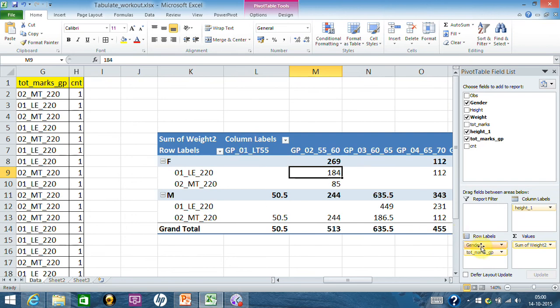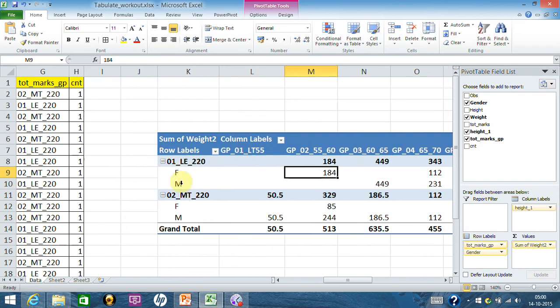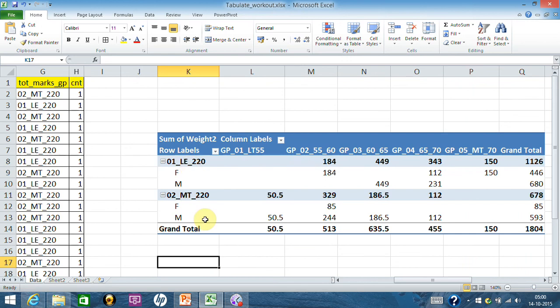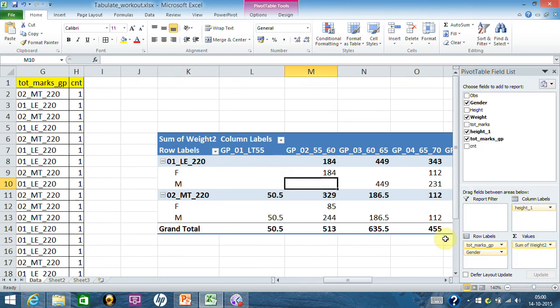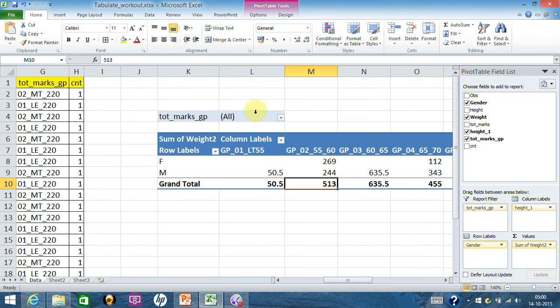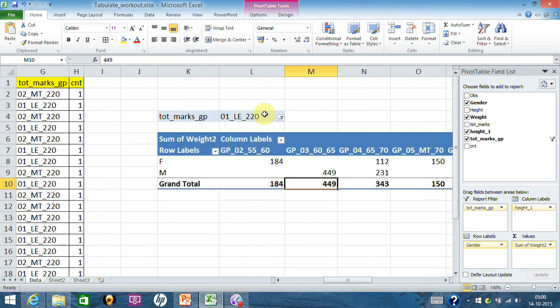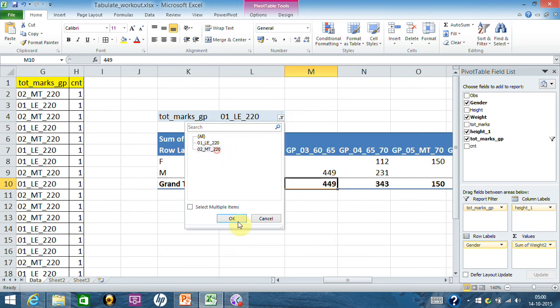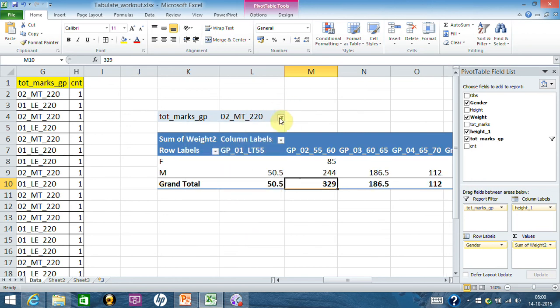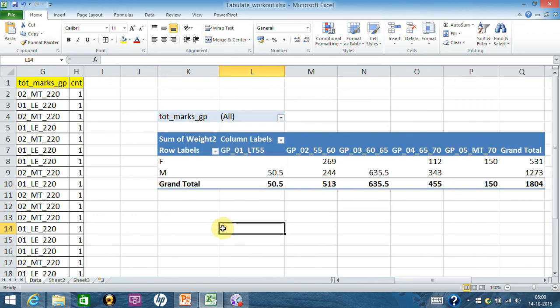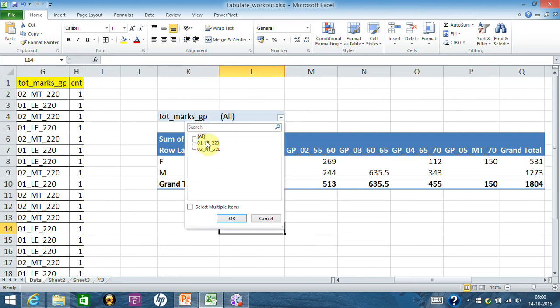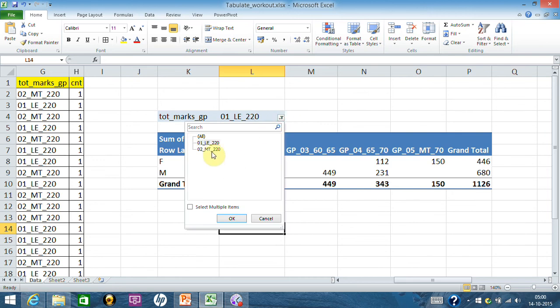So if you think of it, it has now produced the separate report, right, for each category. In fact, if you put it here, it has produced all. If you select it like this, now it is just for this particular category, less than 220, greater than 220, and if you select all, it will produce all. Now think of this as an interactive thing where you can go ahead and select it. If it was not interactive, what will it do? It will publish 3 reports. One for less than 220, one for more than 220, and another for all taken together, right?